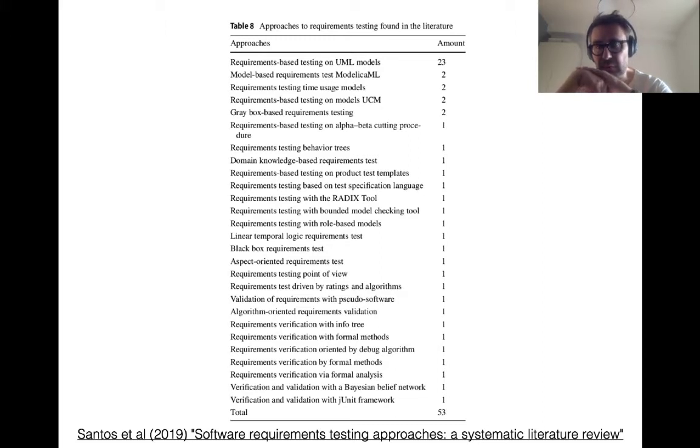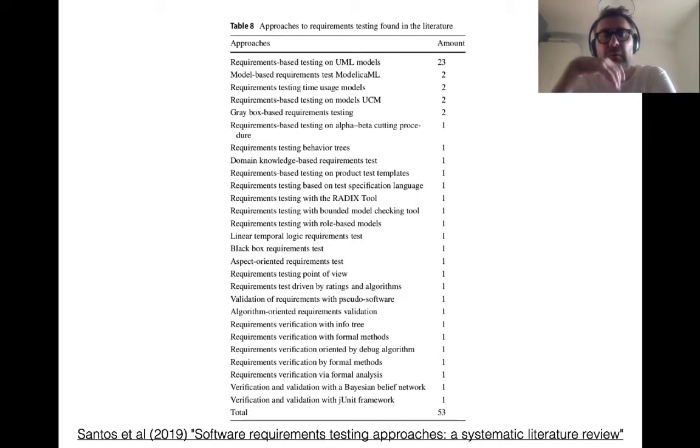During your requirements or design and architectural work, you develop some high-level models, which can be interaction diagrams, use case diagrams, or something else. So you are using one of the UML diagram types and the approaches attached to that. Based on these models, you then use some tools to help you create test cases. This is by far the most common.